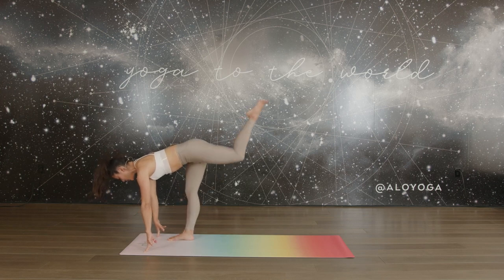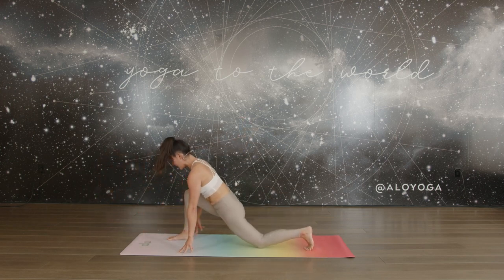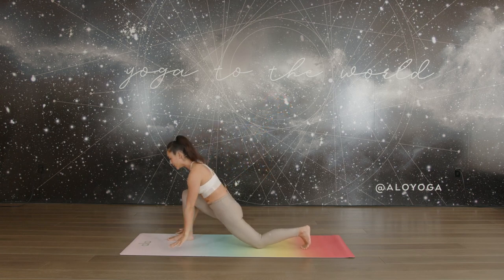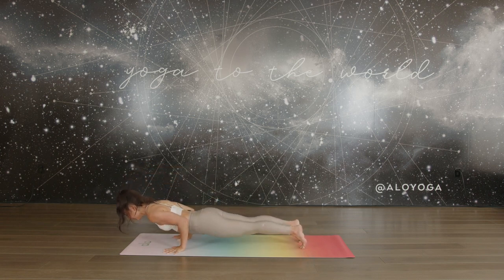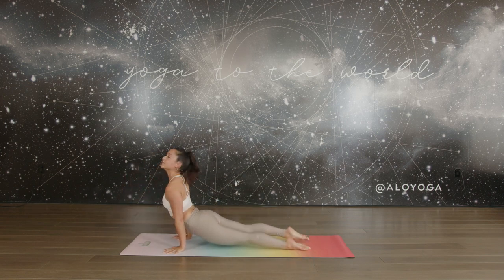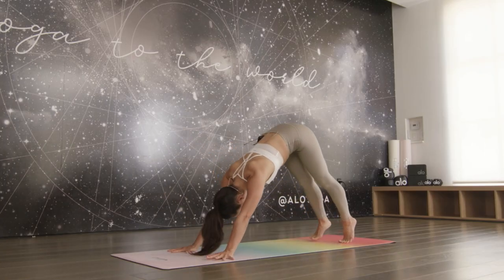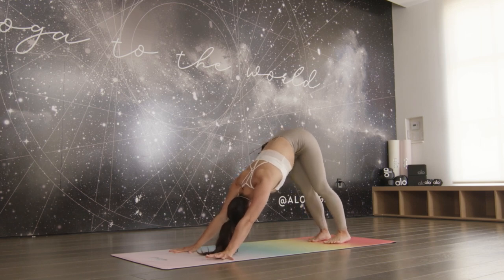Exhale, step your left foot back. Place your left knee down onto the ground and inhale, rise your arms up. Just a brief Anjaneyasana, getting the back body engaged, opening into the front of that left hip flexor area. Exhale, take your hands down, step back, lower down, chaturanga. Inhale, up dog. Exhale, downward facing dog. Now, if the vinyasas are too much, you can always step back into down dog.